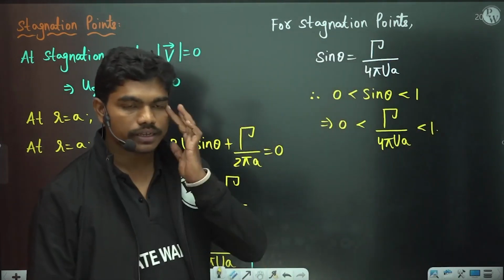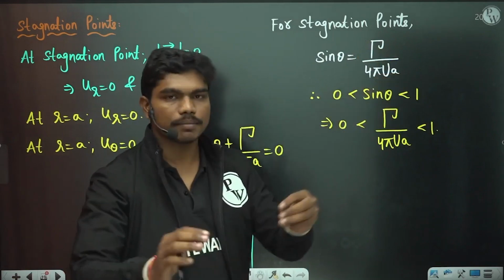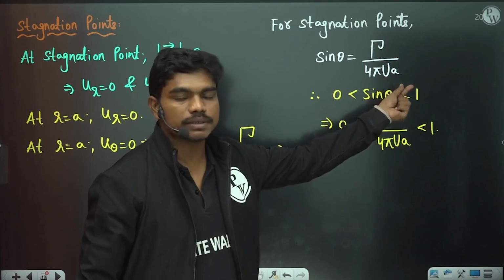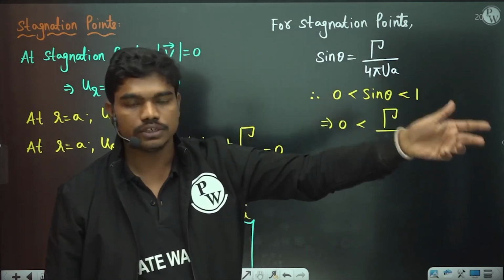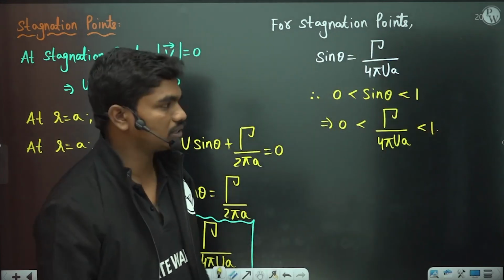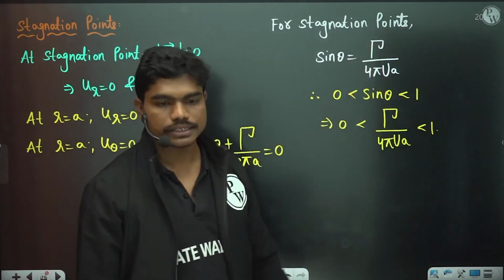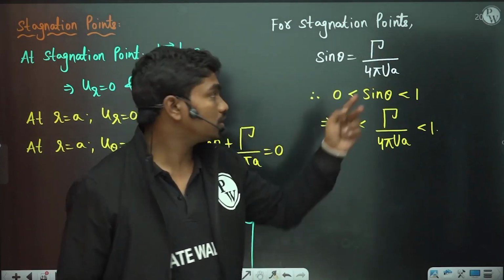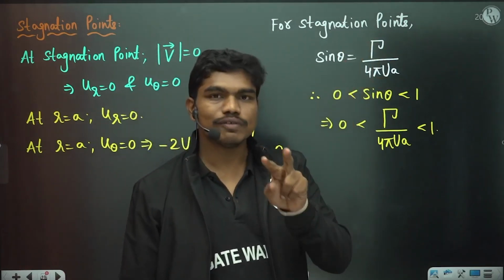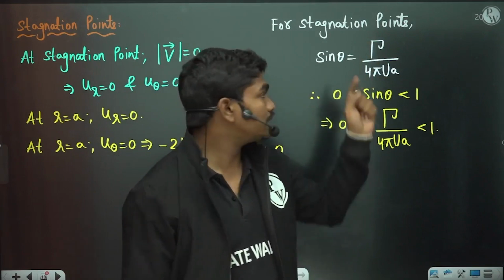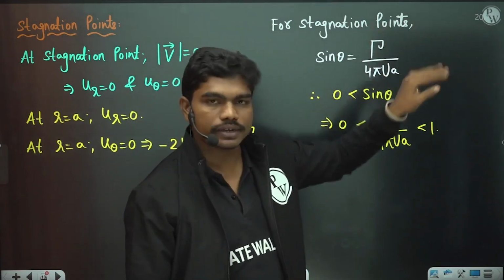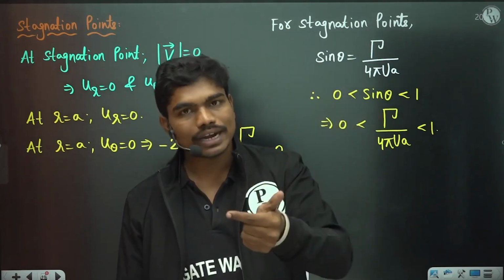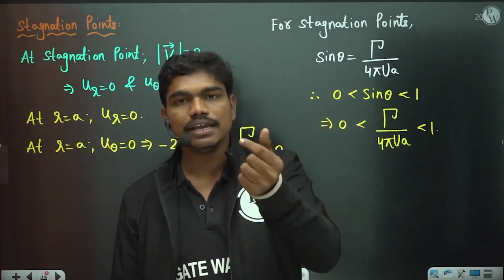Now try to understand one thing: when you calculate this value, for example if I give you some values, that circulation is this much, the radius of the cylinder is this much, and the velocity of the flow is u, some 20 meters per second, you will get some value here, correct? Whenever sin theta is equal to some positive value, there exist two values of theta. For example, if sin theta is equal to 1 by 2, then it happens at theta equal to 30 degrees and also at 150 degrees. The sum of these two angles is 180 degrees, yes or no?